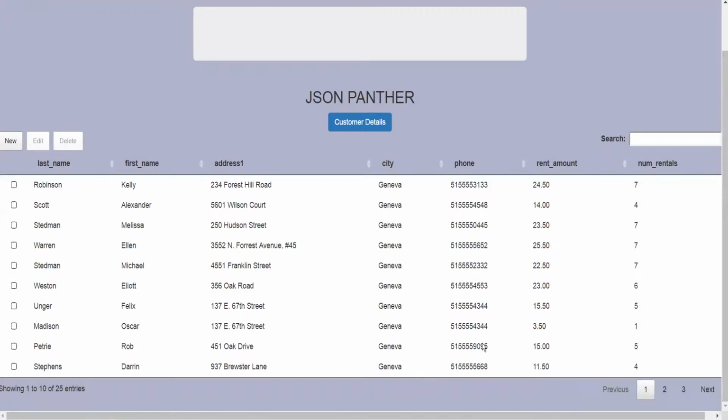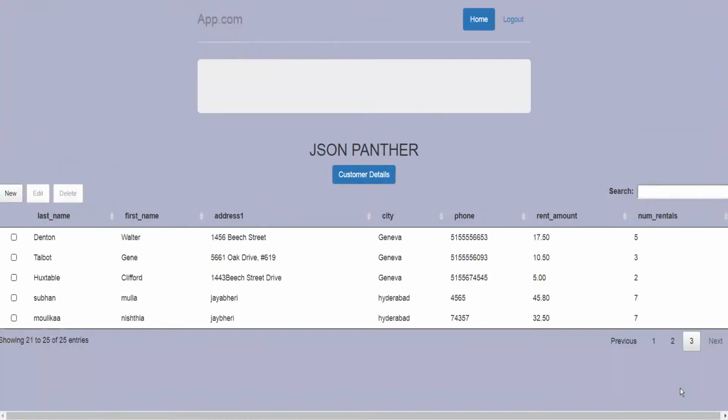Once the data is received, I have a mechanism where the JSON data is given into a data table. So here we are. Let me make the other 3 REST calls as well. For now, I'll just create a record. You can see there are 25 entries, so I'll be creating a new entry here, which will be the 26th entry.